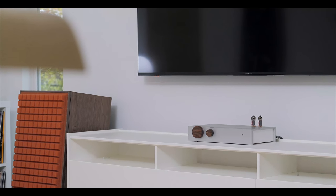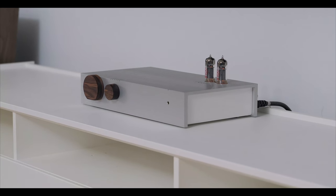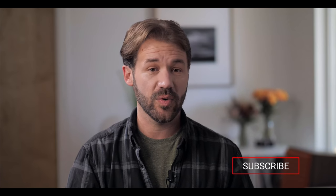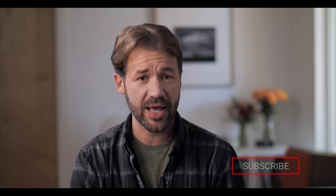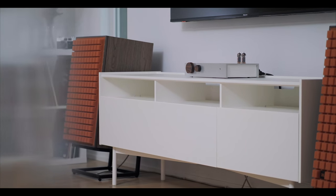The Billy integrated amplifier is a hybrid stereo integrated amplifier. What I mean by hybrid is it uses both tubes and solid state — more specifically, Class D amplification in its amplifier stage. The idea behind this is that in the preamp stage, tubes are known for their warmth, their smoothness, and their harmonics, whereas in the amplifier stage you sometimes want solid state or Class D for its raw horsepower, grunt, and control. So having a hybrid that uses tubes in the preamp section and Class D power in the amplifier section, you're kind of getting the best of both worlds — at least that is the thinking that went into the design of the Billy integrated.